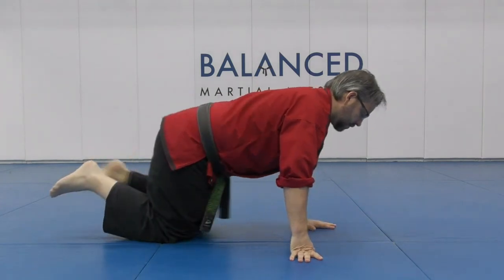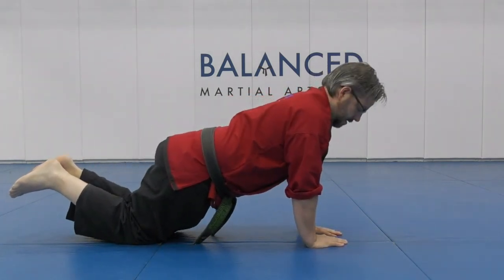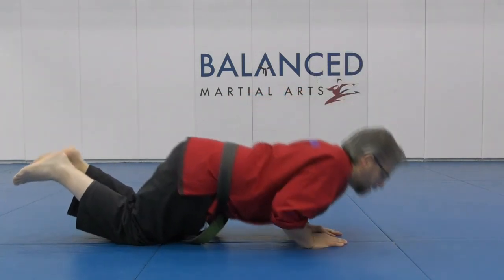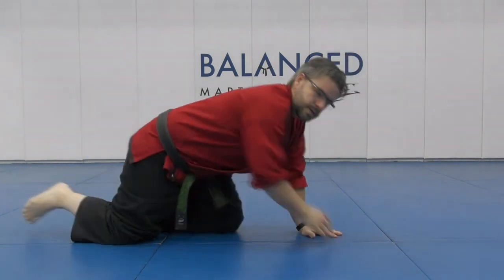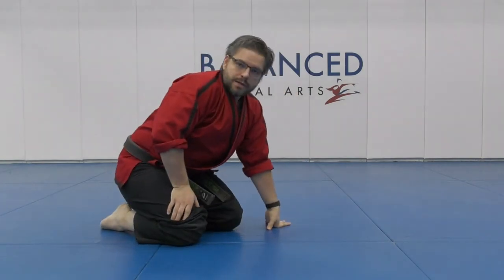From the side, you're going to see my elbows go back, right? So not out this way. Back and up. Back and up. You want your elbows to basically touch your ribs as you go down, doing a diamond push-up.